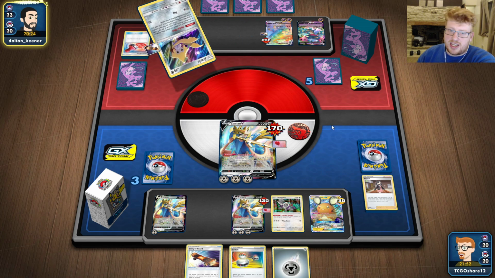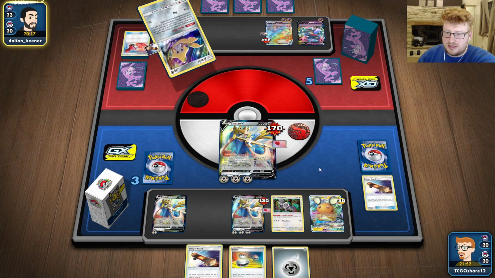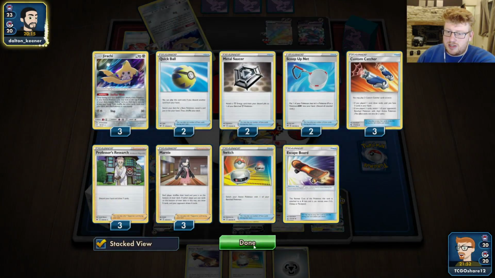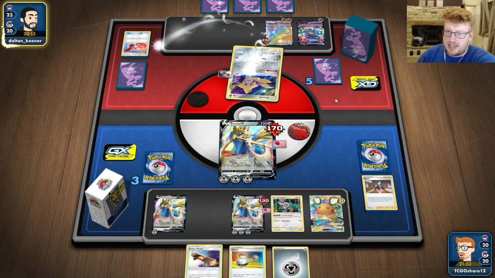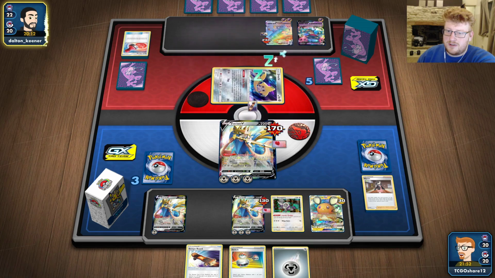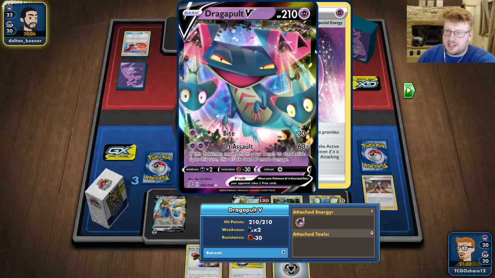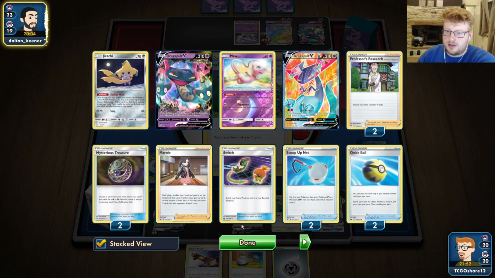If there's a boss incoming, we got problems, because our hand isn't great. Next time we have Marnie, but we need to find a Saucer, basically. They kind of need to heal as well, or to find another guy. Okay, so they do find the boss. Boss takes out double Zacian, but they might have to attack with this guy. If they can attack with this, they're in good shape.